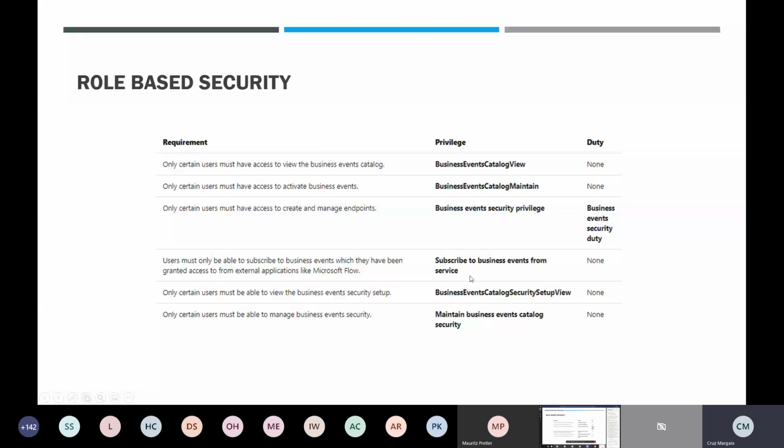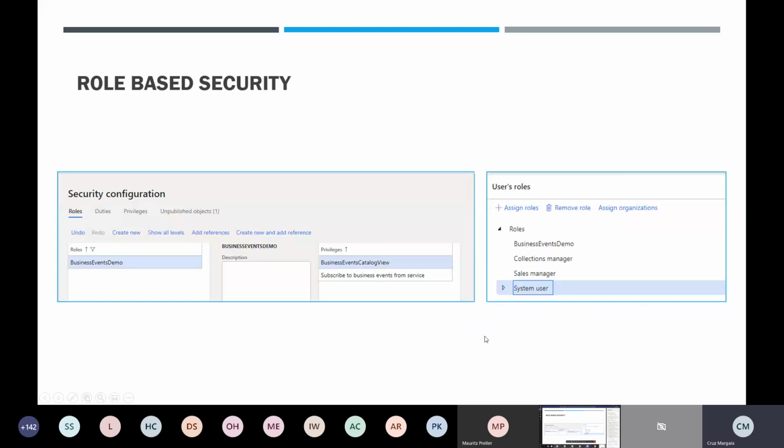So if we have a power user and we want this user to be able to create his or her flows from Power Automate, for example, we need to assign this privilege to that user, and then we have more administrator privileges. So you could create a custom role with a couple of privileges and then assign the role to a user.